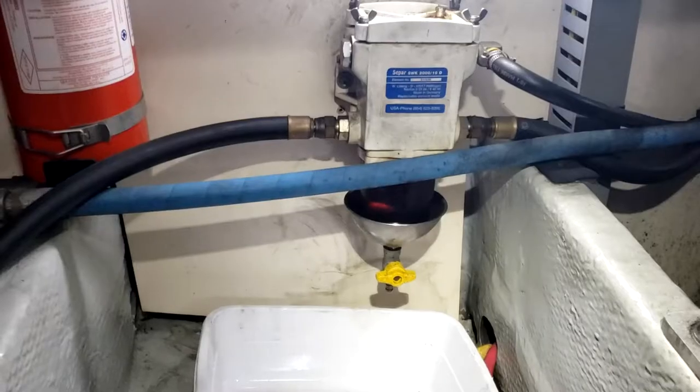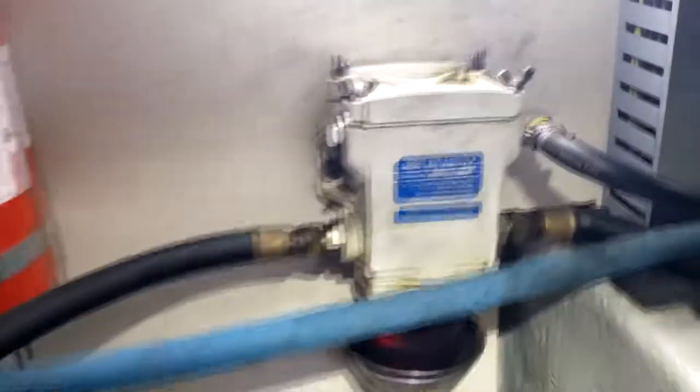So what I do is I pump this until I hear fuel spurting back in the tank. That way I know everything's full. It's got to fill all this up. It'll fill all that up and then go back into the tank. When I hear squirting in the tank, that's when I stop pumping and turn it off. Okay, we did the secondary. Now we're going to do the primary.